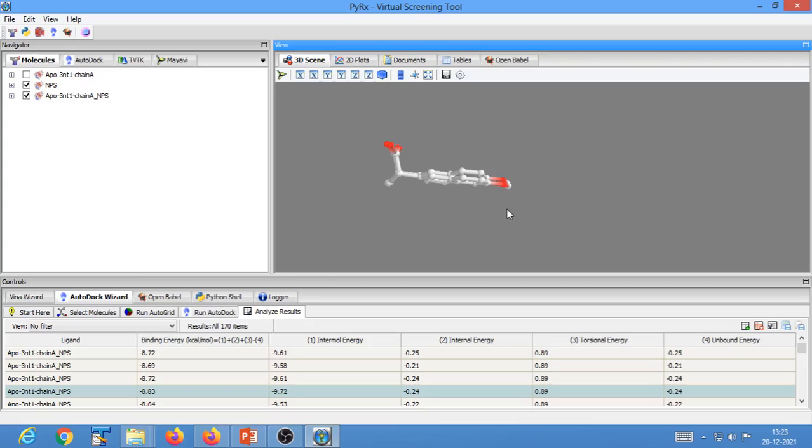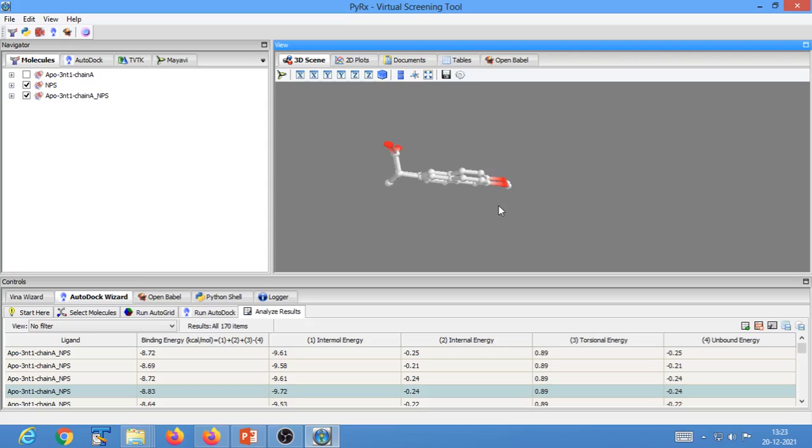So if your software can predict the experimental pose for a given inhibitor in that particular protein molecule, that means you can also rely on the poses that it has predicted for your test molecule.